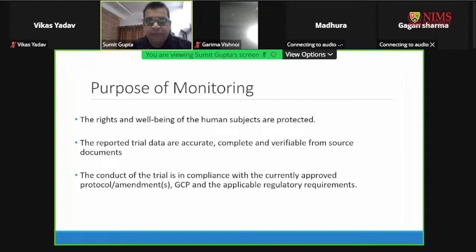Then centralized monitoring can be used to evaluate errors in the data collection, to analyze the site characteristics and performance metrics. If there is a fabrication of the data at the site, or data is not entered on time, or data is not entered properly, this will give us the way the site is performing, and this will also help us to select the site for targeted monitoring. So if there is any particular site where a central monitor thinks, based on the data review, that immediate onsite monitoring is required, then targeted monitoring can be performed by a CMO at that particular site.